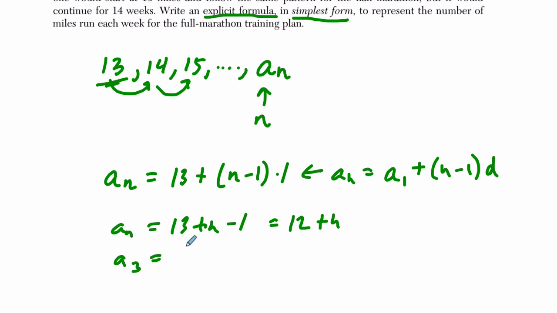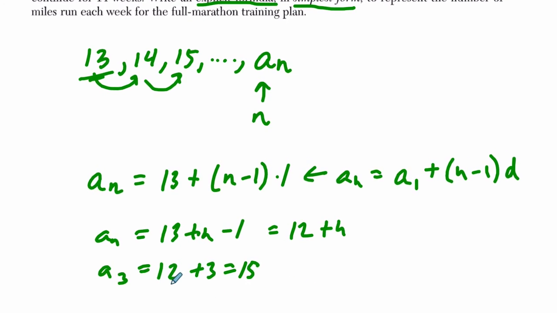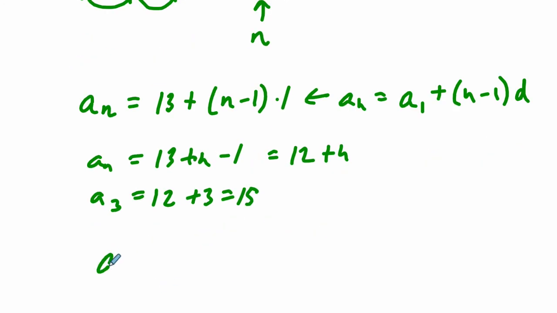A sub 3, we should get 15, right? 12 plus 3, 12 plus n is 3, is 15, and it's working. I don't have it in front of me. I would say that it can't hurt, but I think you'll get full credit if you wrote this.